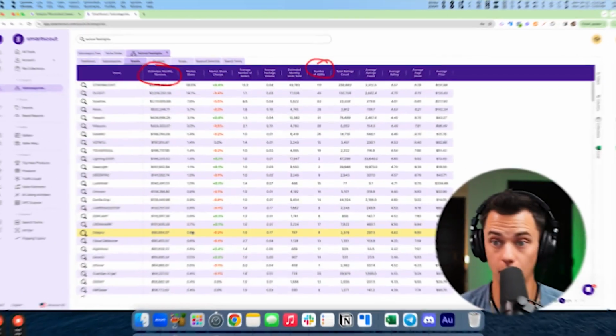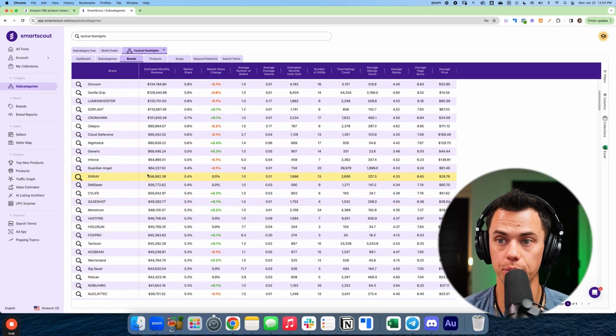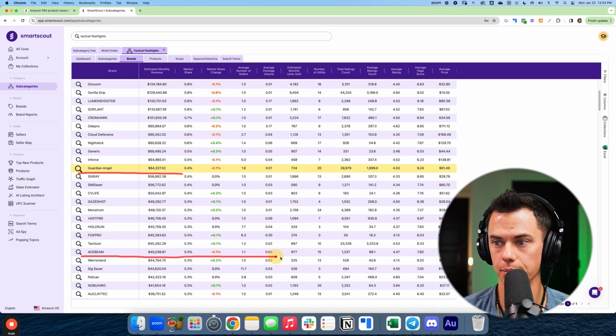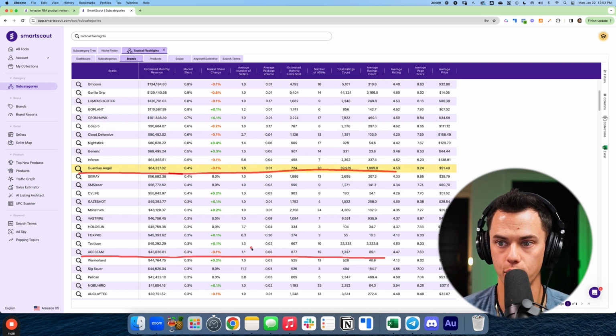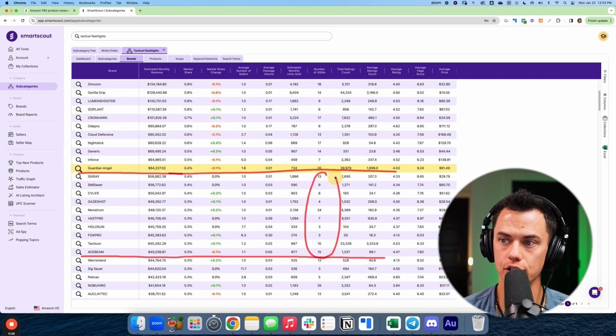Okay. You could come in here to this tool, only look at the brands doing $50,000 a month or right around there. Let's say, there's a whole bunch. I'm just drawing some lines here. I'm looking at the top is 58,000. Then I cut off the bottom at 45,000. So we've got like 1, 2, 3, 4, 5, 6, we got 10 brands. And within those 10 brands, if I look at the columns, I can see, okay, number of ASINs, and I could find the average right there, which looks to be right around 10.